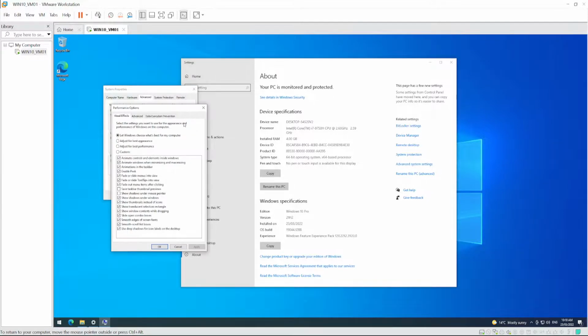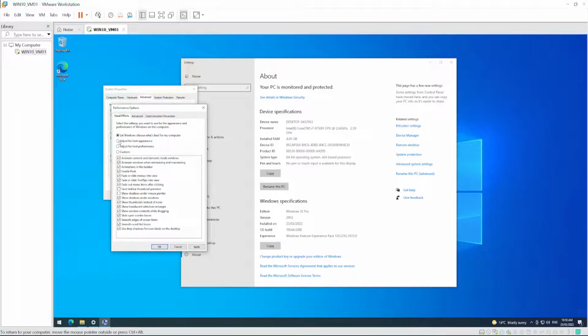Let's click on the settings there. Now Windows has selected to choose what's best for your computer, or you can change things custom. You can tick or untick, but you can see what Windows has already chosen. It's only unticked two things.